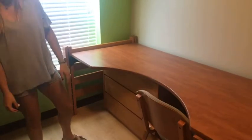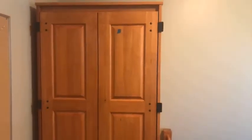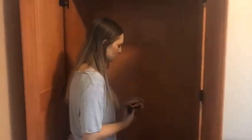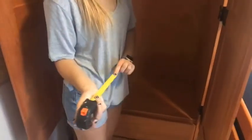Right here is going to be your desk area, of course. You're going to have a dresser right here that has three drawers, and a little bedside that has three drawers. And then behind Christopher is going to be a big dresser, kind of another space where you can hang things up. Let's open it up. Another one, it does have a rod in there. Let's go ahead and measure it, since there are two wardrobes, to make sure we get the right measurements to someone.